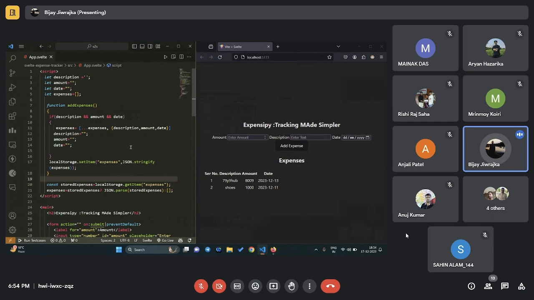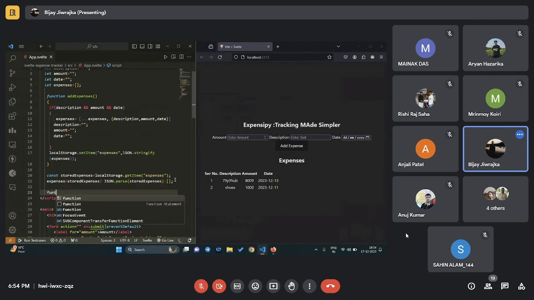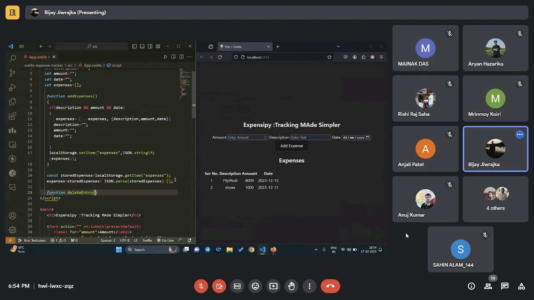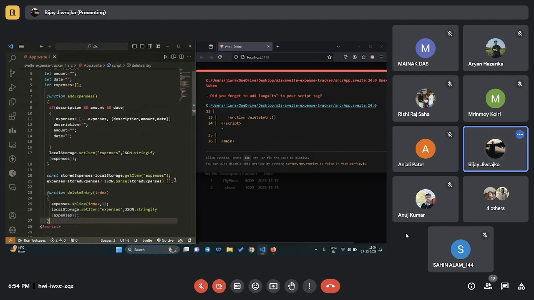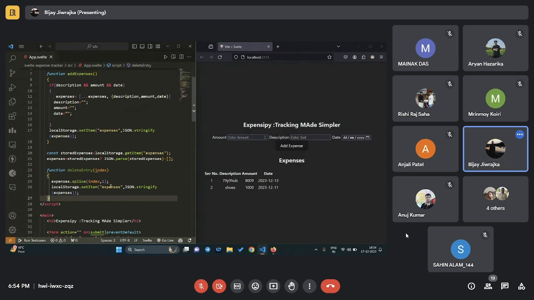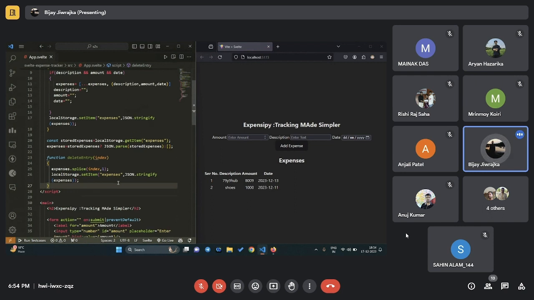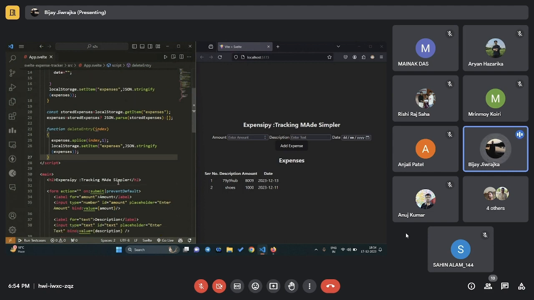And OK, there is time, so I'll show delete in this. It won't take much time. We'll just create a delete function. Suppose here I write function deleteEntry. Will take some index and splice will delete from that index with length 1. So for delete, we will call it and add a delete button.